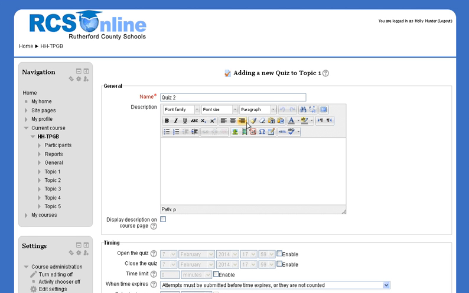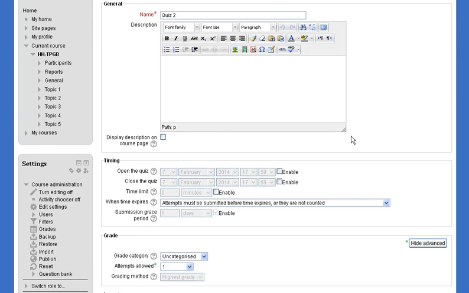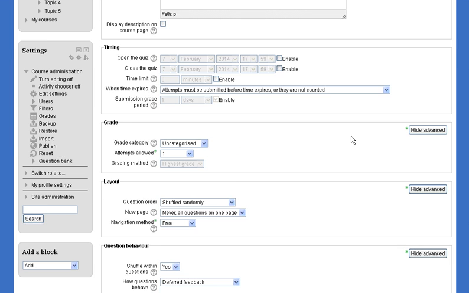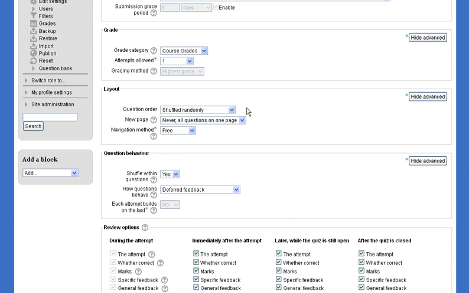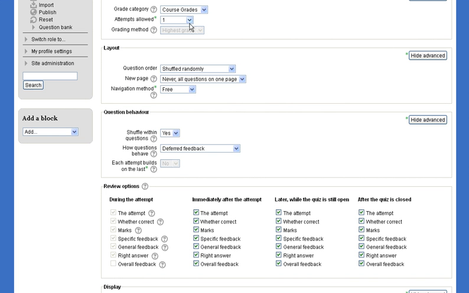I'm just giving examples. Quiz 2. Again, I need to put in the category. I need to tell how many attempts are allowed. You can choose to allow more than one attempt on a quiz. That's just kind of up to you, and that discussion can take place in your training session.